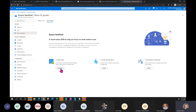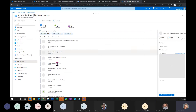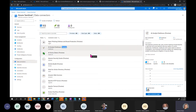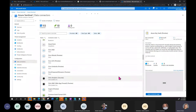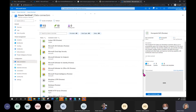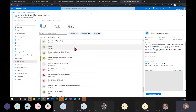When we connect to get that data — either here or through the data connectors — you'll see we have a list of close to 100 data connectors. In this environment we've got 113. Some say preview, meaning they're in private preview, so you can sign up and kick the tires on new ones. We have everything: Akamai, Amazon Web Services, Blackberry, Cisco, Checkpoint, Palo Alto. We have another 130 connectors coming before the end of the year. But even if we don't have a specific connector, we can still use Syslog or CEF connectors.